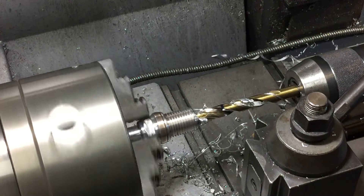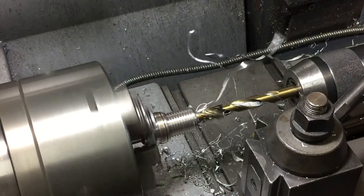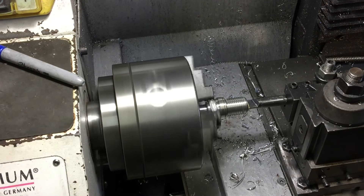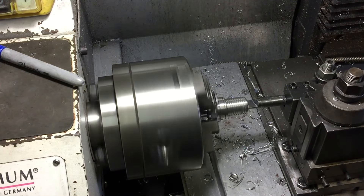I'm drilling out the inside of the spark plug because this will be the reservoir for the citronella oil that I'll be burning in my spark plug lamp. And now I'm putting in a little bit wider diameter that will hold the electrode piece that will have the wick in it.